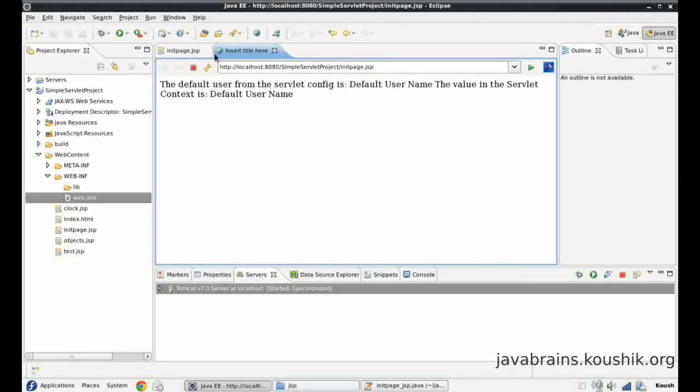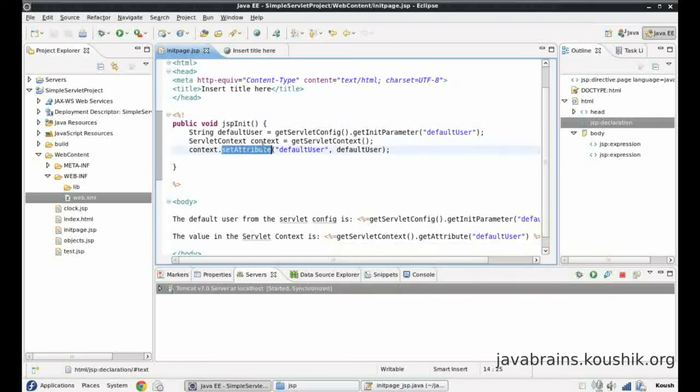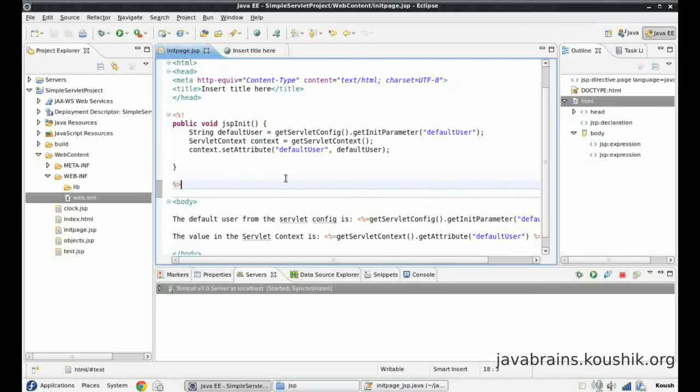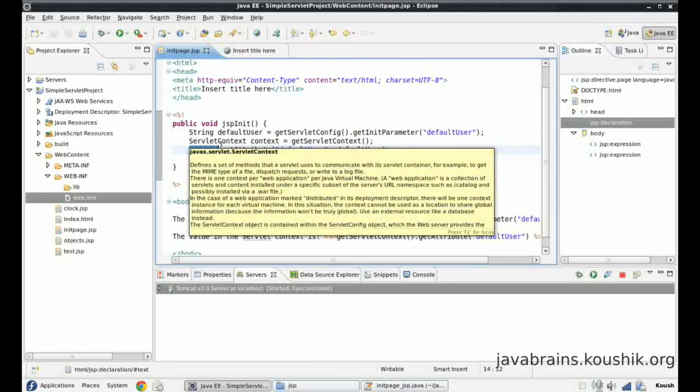And since this is happening on the init, which is the first method to run when this object is initialized, we make sure that the servlet context always has this value. The attribute of this default user has been set while the servlet object is initialized, so we know for sure that this is available in any method that we implement. So this is one thing that we need to be clear about, which is the difference between a servlet config and a servlet context. This is something that confused me a lot when I was learning, and I know it confuses a lot of people as well.